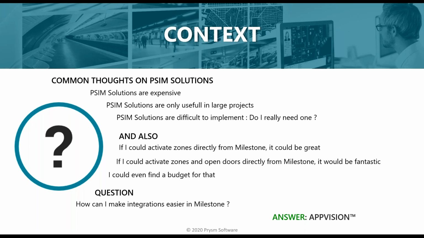You can also hear some positives: if I could activate a zone directly from Milestone, from my intrusion panel, it could be great. If I could activate a zone and open doors directly from Milestone, it would be fantastic. Maybe I could find a budget for that. The question is, how can I make integrations easier in Milestone? And one answer, I would not say the answer, but one interesting answer is AppVision, our platform.